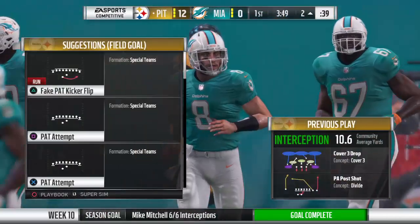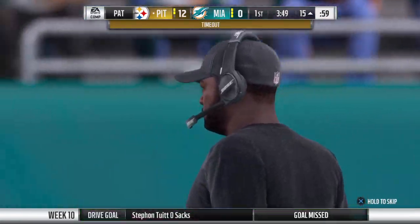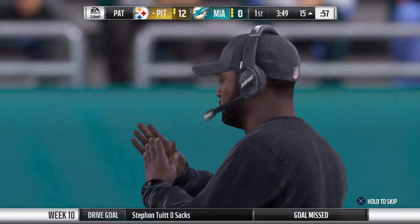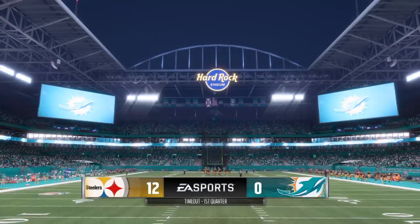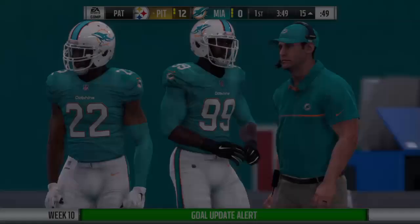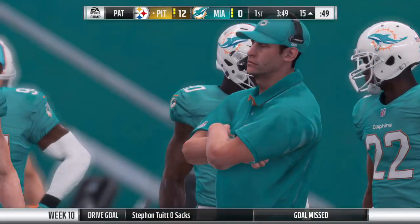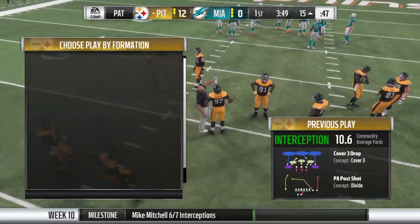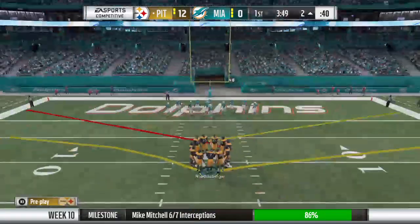Now remember, this is the #1 defense in the National Football League. There's a good example of why. Shows that they set an aggressive tone, not just stopping the run, not just getting after the quarterback, but the ball's in the air. They treat it like they're the receivers, and they went after that one and took it all the way. And we're back. The offense had a chance to talk things over. We'll see what they come up with here on this next play.